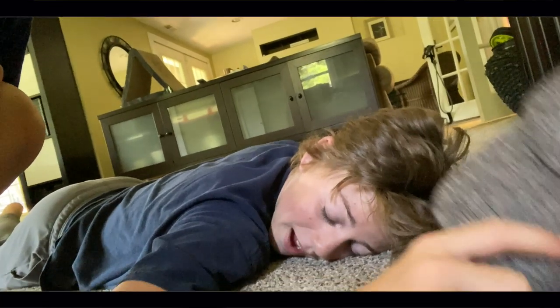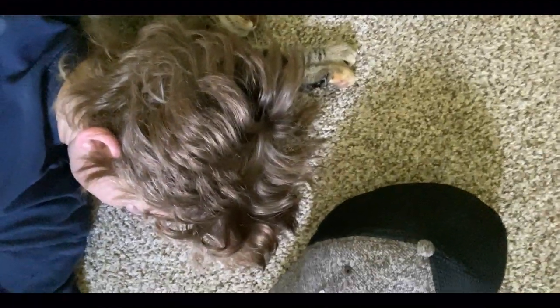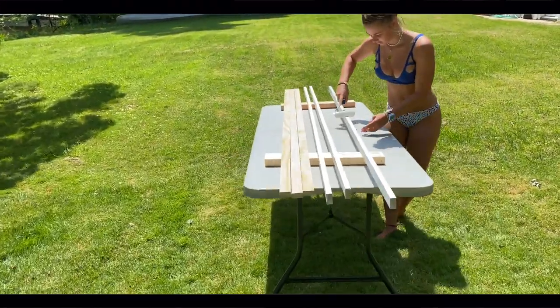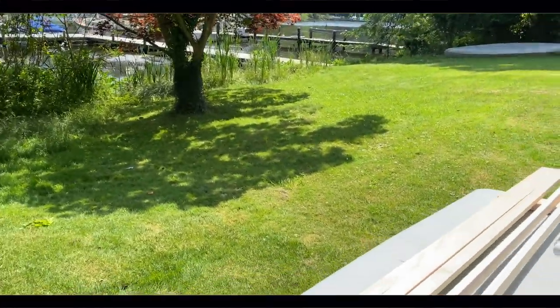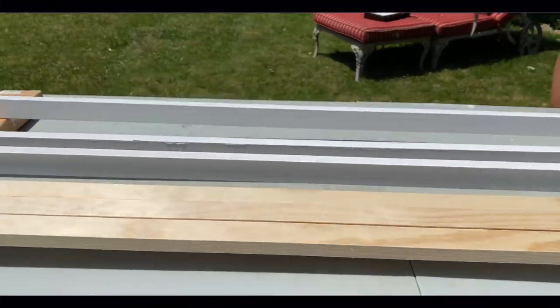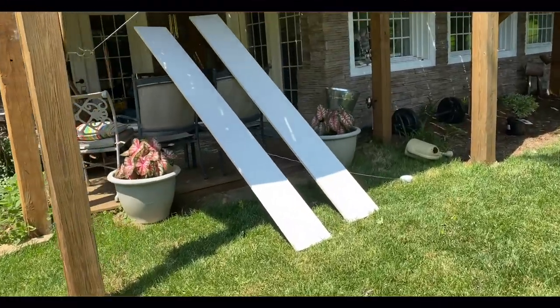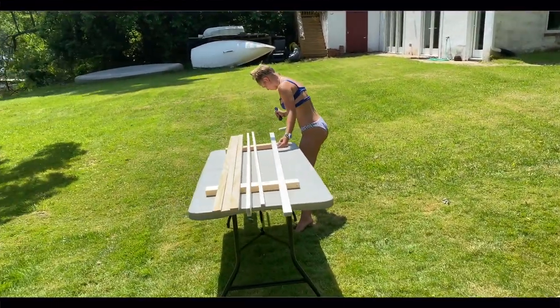I'm upstairs working my buns off. I thought Ryan was down here working his buns off. He was — he was standing and priming and painting with Katie for a while. And then he saw Alice the cat, invited her inside, and started petting her. Katie is out here painting for me — thank you so much. She's doing double duty, unwillingly, but she's getting her sun tan while she paints. These are part of the trim molding that's gonna go around. This is primed on both sides. Ryan was out here helping, but now he's laying inside with Alice.